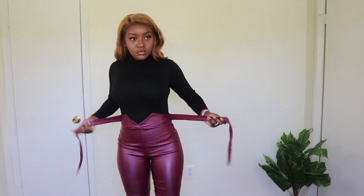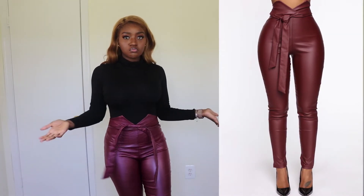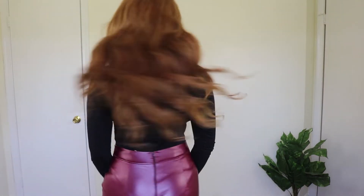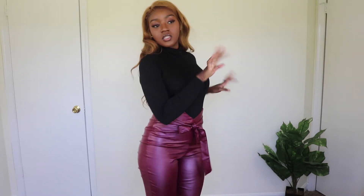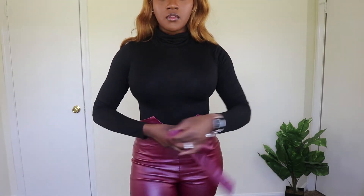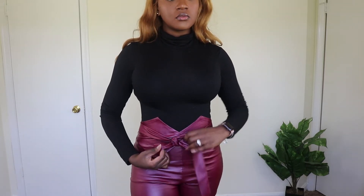These pants — I love these pants so much. These are called the You Thinking of Me pants in the color burgundy, and I got a size large. They are just so nice. I really love this color and it also has that reflective look to it. I thought it was going to be a bit more leathery than this but it ended up being kind of plastic-y. I don't know how to explain it but it's nice either way. It comes with this cute little tie in the front — I couldn't quite figure out how to tie it, but I'm over it.